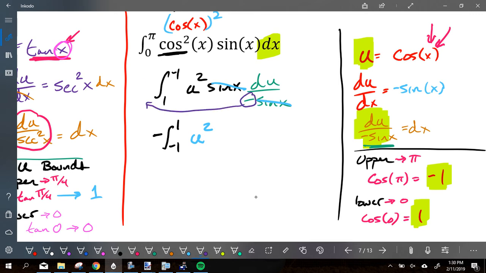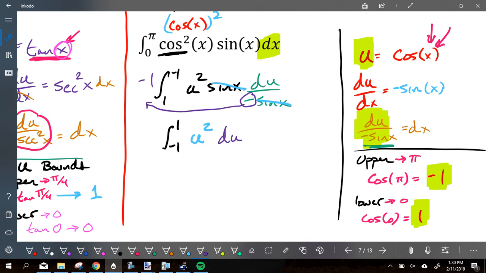And so RF knows if he pulled that -1 out in front, it's going to cancel with that negative we got when Aaron flipped the bounds. And so now it's a positive back in front. It's going to cancel each other out. However you want to talk about it, that's fine. And so there's my setup, and now it's du. We did a whole lot of simplifying. We're not done with this thing, though.